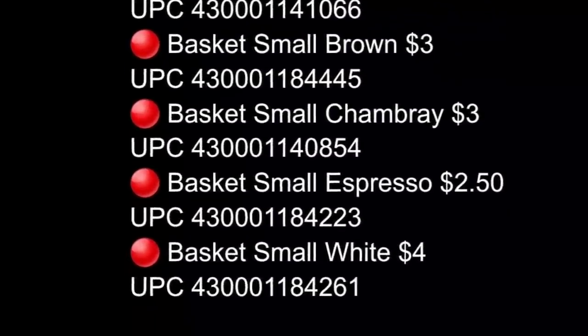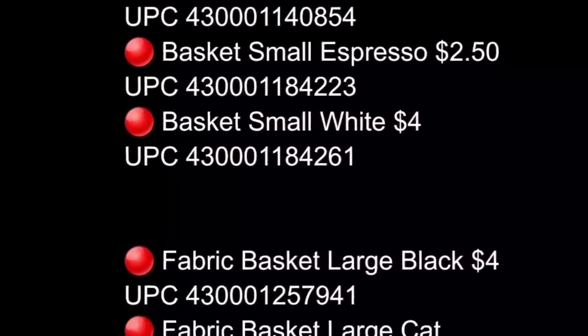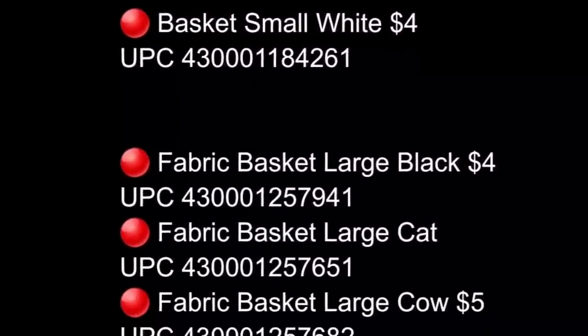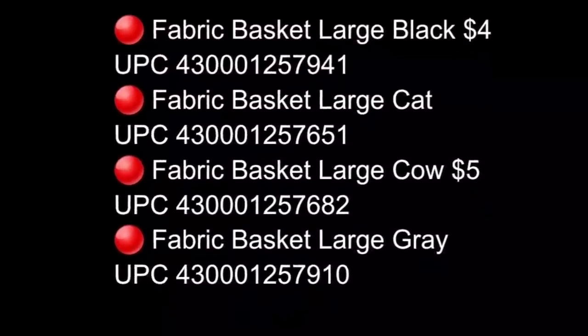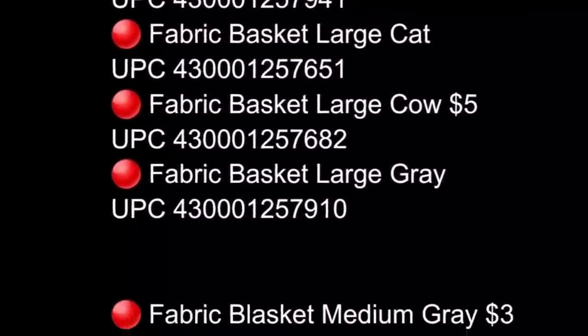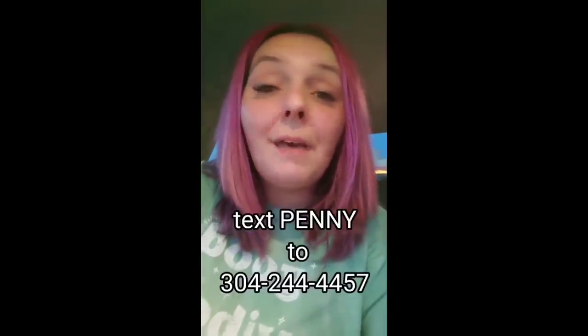A few weeks ago we also had those zone NCI items that surprise pennied, and there is more on that list that is not yet a penny — the current prices are on the screen right now, but those are at NCI stores. If you get visuals, email them to me. That is everything I currently have on my list at Dollar General that is a percentage off. If I missed anything let me know in the comments. The only thing I know I didn't mention is gray dot clothing, but that goes along with the blue dot clothing.